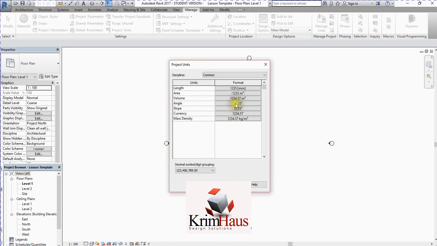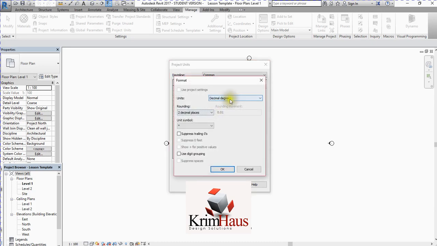So angles or slopes, make sure you have a ratio here for roofs. For example, you want a ratio by 12 or you want to rise by 12. So make sure which one you use, either rise by 12 or ratio by 12. For now, I'll leave it for decimal degrees.